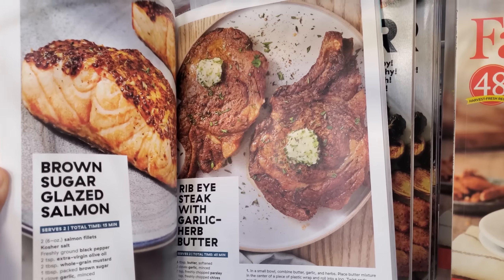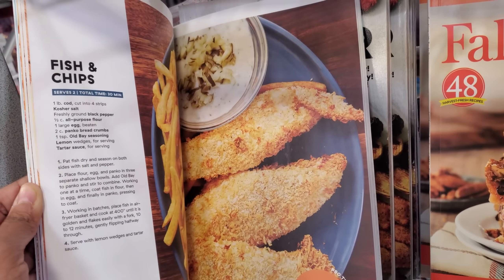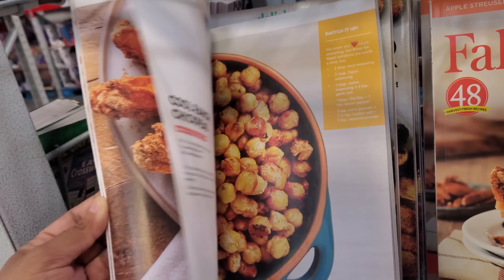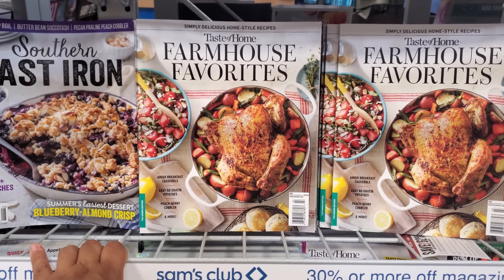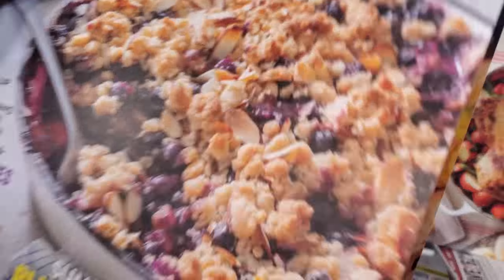Okay I'm back by the magazines — Air Fryer Made Easy — oh, ribeye steak! I just bought ribeye steak too, let me take a picture of this recipe. Oh, fish and chips, salami chips — oh gosh, that is more my daughter. Fried pickles — those are pretty good too right? I really want to make that one right there. Is that turkey or chicken? Amish breakfast casserole, peach berry cobbler, and more. Oh those look so yummy. Kebab and sandwiches, blueberry almond crisp — that looks really good too. Fried okra — I love okra. Okra and tomatoes. Fried red tomatoes — you know what, I don't think I ever had a fried tomato, not even a green tomato. You know the movie Fried Green Tomatoes? This book looks actually interesting.